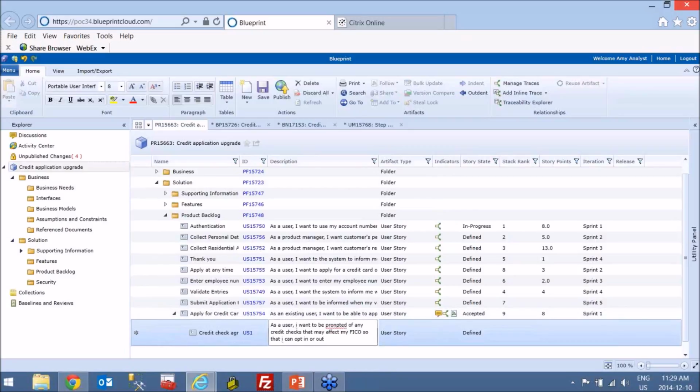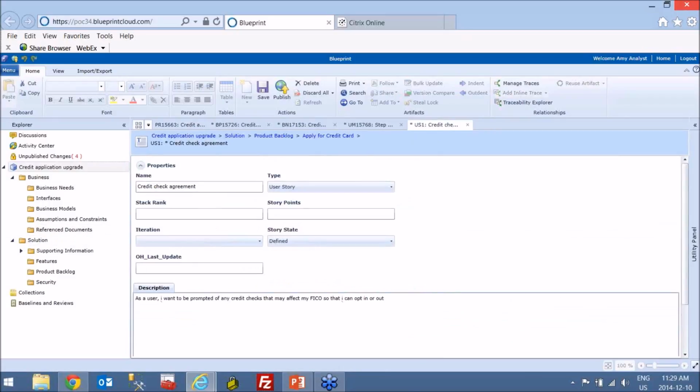And you can see we have spell check for my spelling capabilities. So at this point, I've created the user story. I can go in to look at it in a detail view. Notice here the different types of properties that we're tracking: story point, story rank, the iteration, what's the state of the story. Again, that will all be populated when Paul, the product owner, is working in the Agile solution.